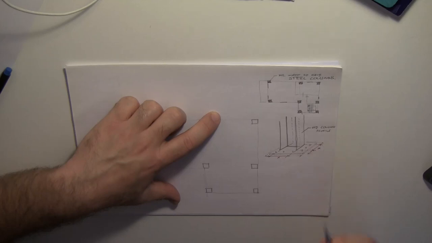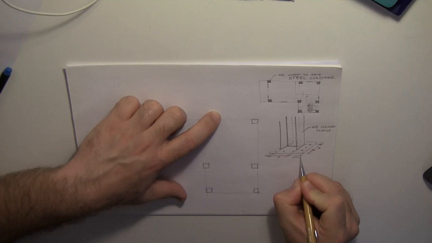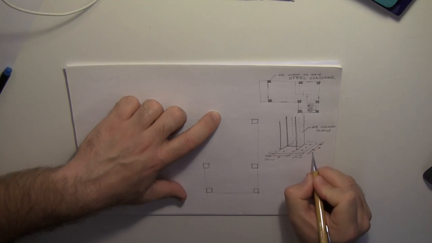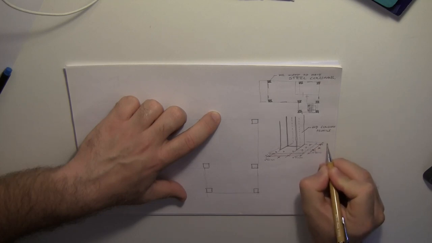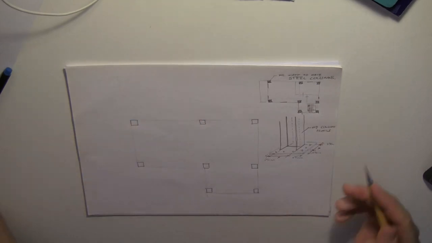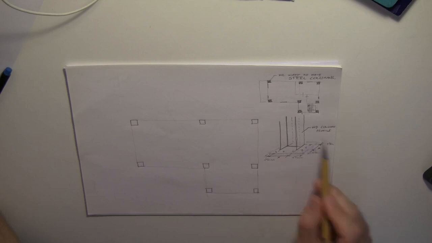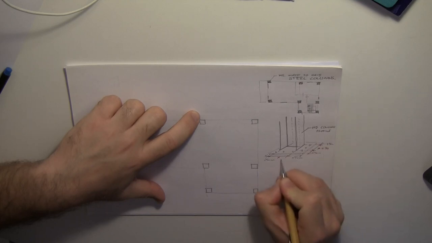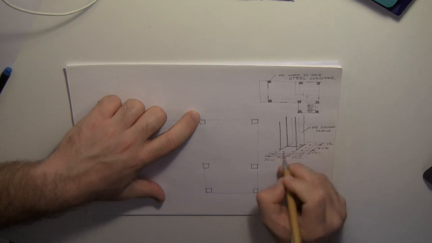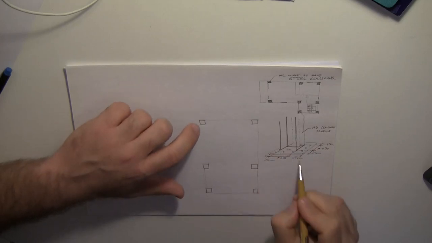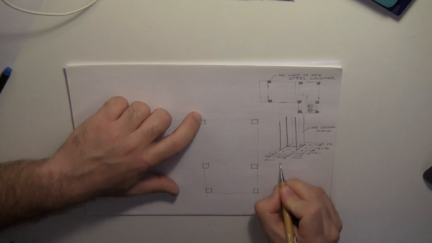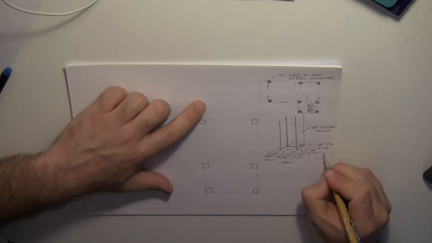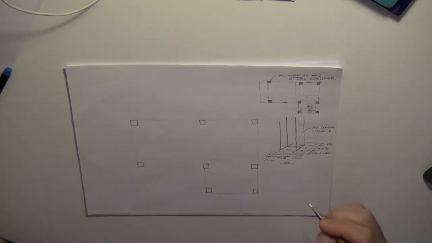Please remember that during the lecture I told you that the base plate is around 5 centimeters larger than the column size, which means that if our HD column profile is 30 by 30, here it is 30 and here it is 30 again, we add 5 here, 5 here, this size is going to be 40, the total size of the base plate, and this size is going to be another 40 as well.